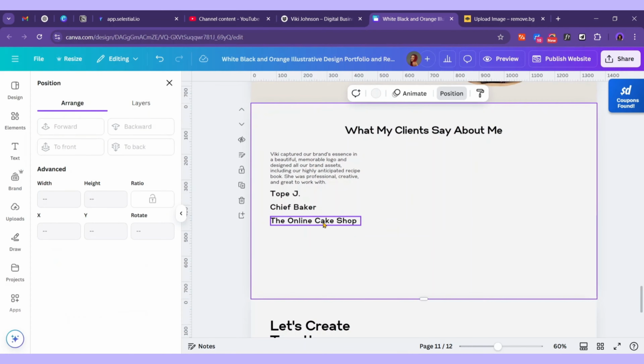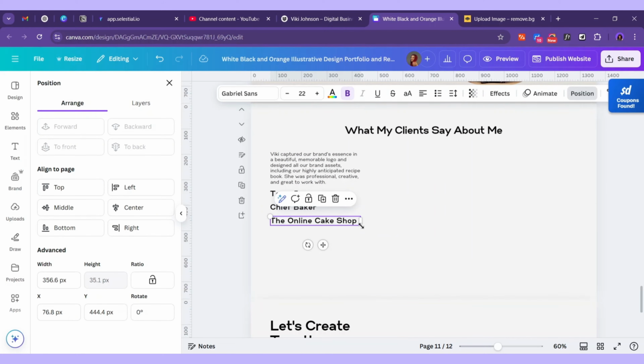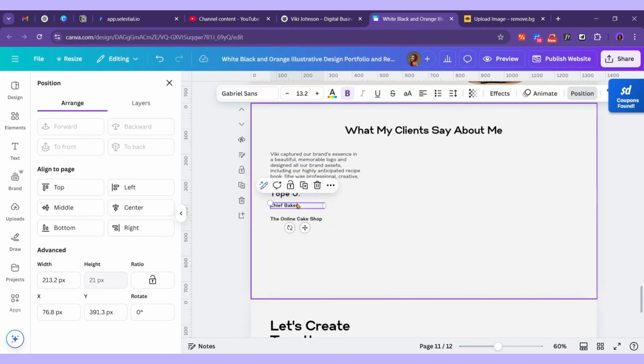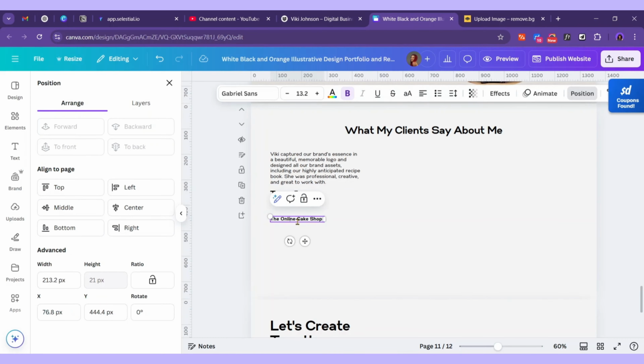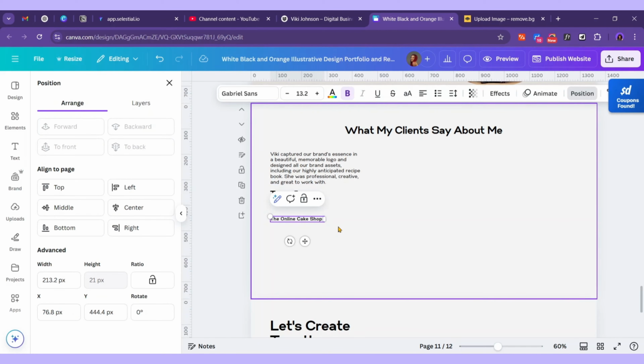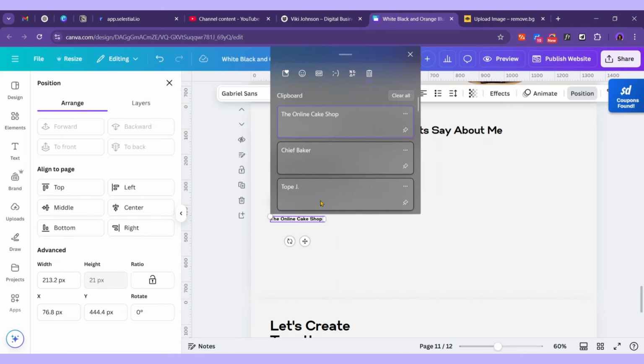So this is looking a bit weird, so I'm going to shrink these down. Actually, let's put these two on the same line. So Chief Baker, comma, the online cake shop.